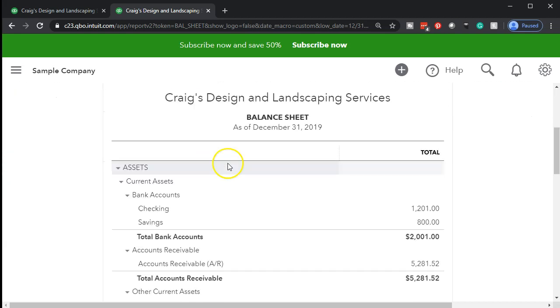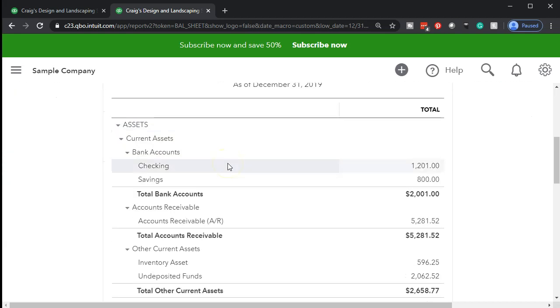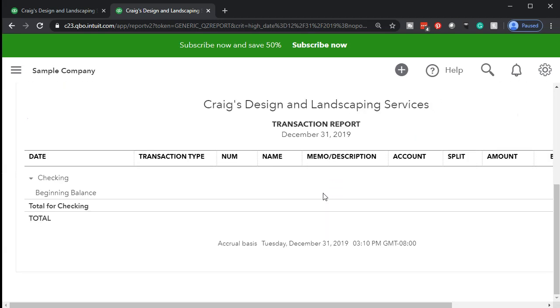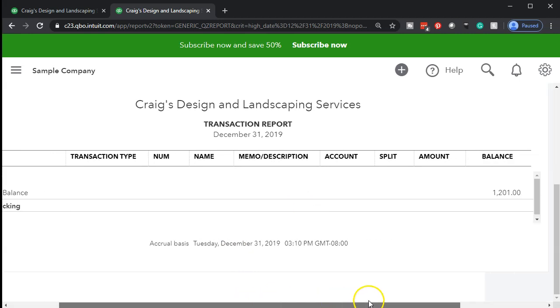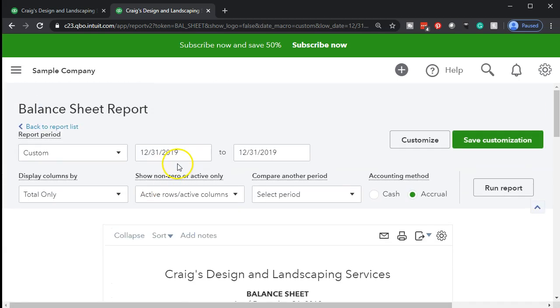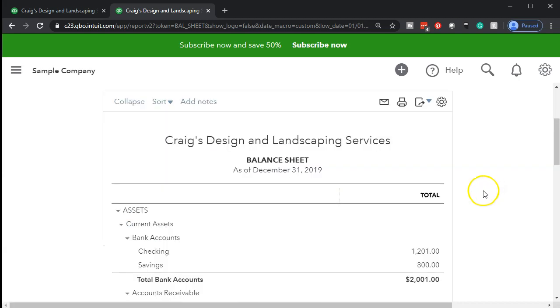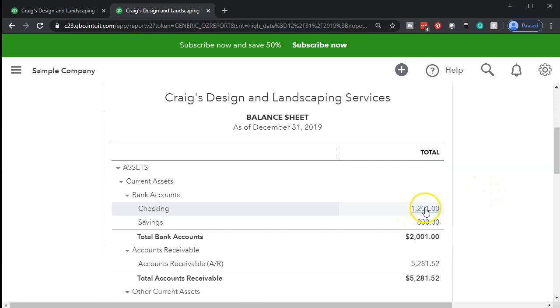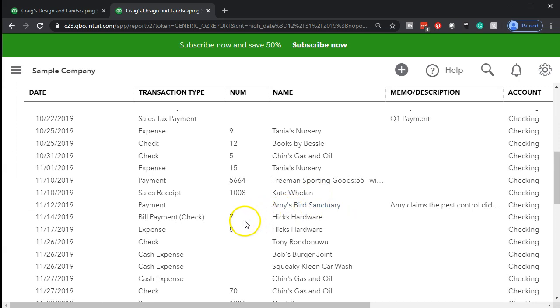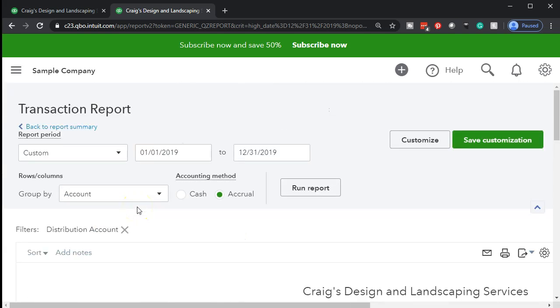Well, one reason is because the zoom feature is one of the main functions of this report. So for example, if I want to know the detail in the checking account, if I click on it, then I get that transaction detail report. And if I only have 1 month's worth of data, I don't get all the detail that I want, right? So if I go back up top and I say, okay, I want the full year's worth of data, I'd like this to be as of 01/01/19 instead of 1 day. And then I run that report, and then I use the zoom feature, then I'm going to get that detail that I want. So that's one reason you want to set the date range even on the balance sheet, where you really only need the ending date to just run the report.